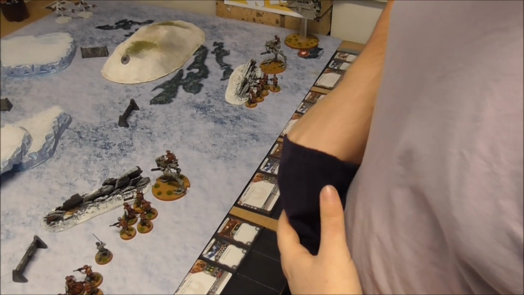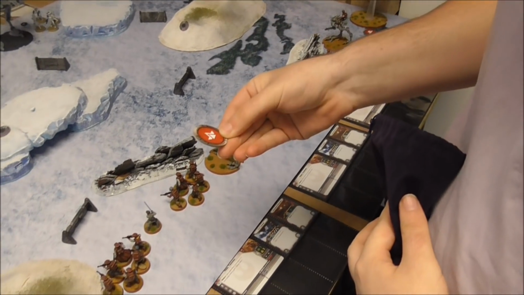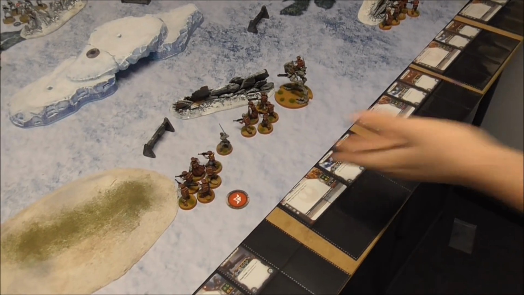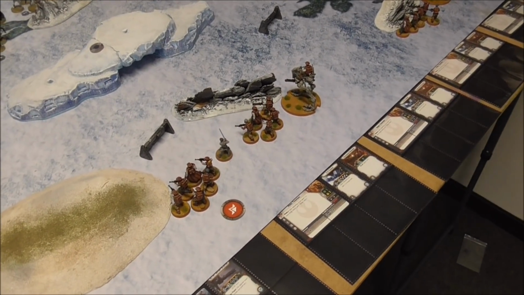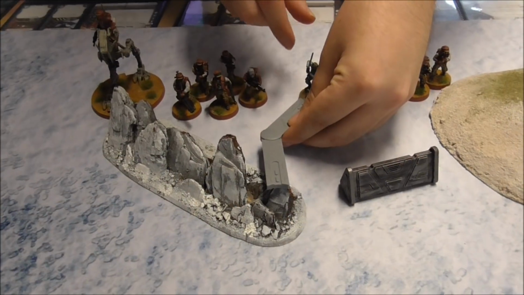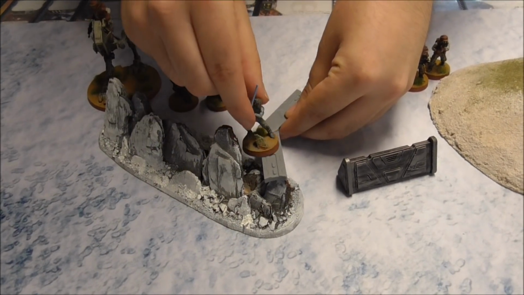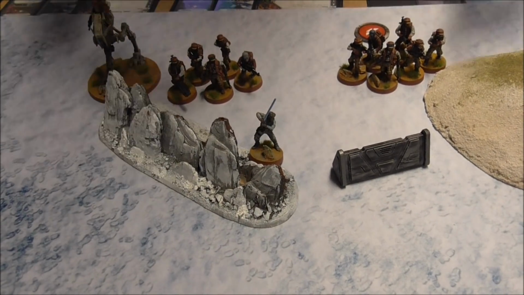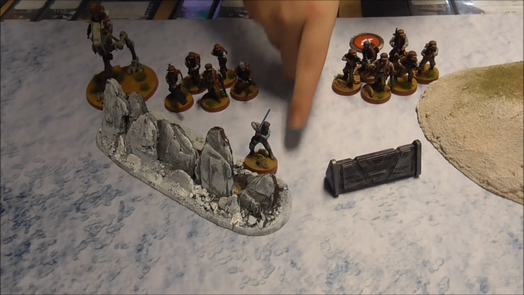Alright, pulling from the bag for my first activation, and we have Luke. That's Luke. Well, great. That's what I wanted. He is exactly who I wanted first. Alright, let me work out what I'm going to do. So for my first action, I'm going to move. I'm not going to do the full move. I'm just going to move up so that I'm touching the stone wall, and then for my second action, I'm going to dodge.